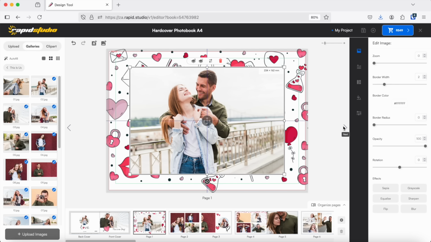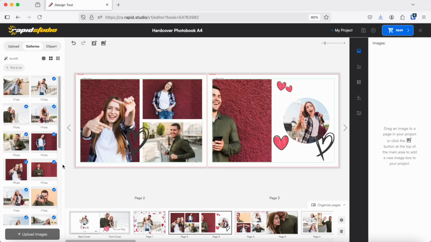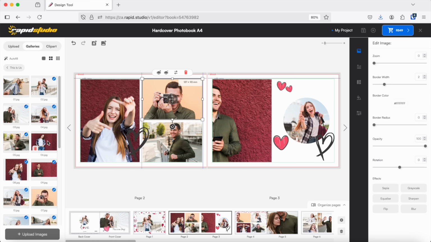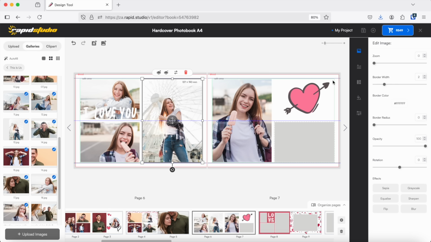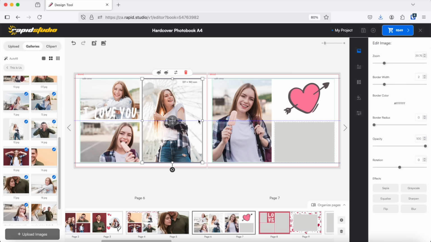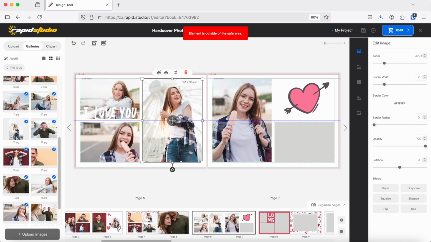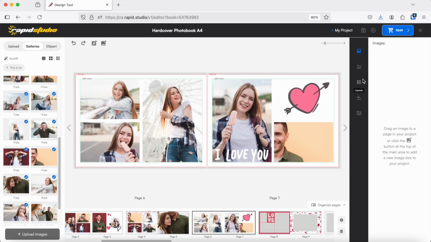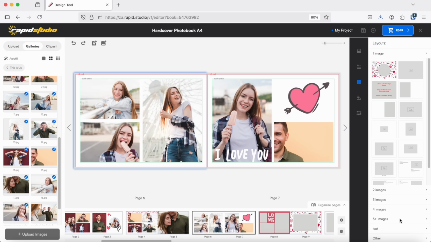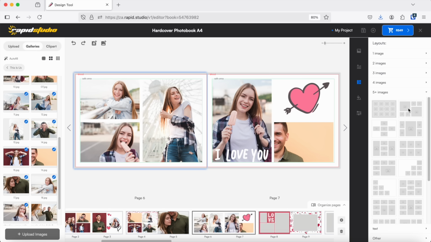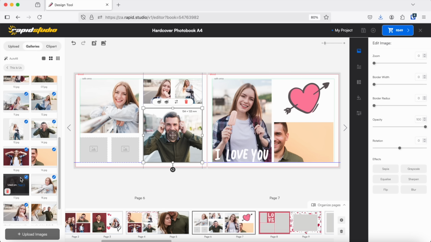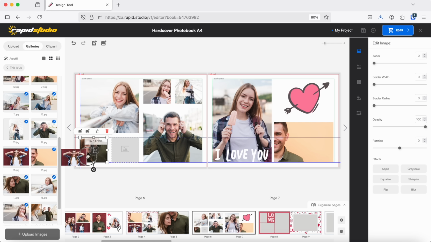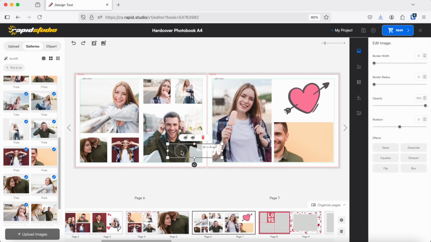We're going to change out this picture and go to our next page, and we're going to swap a few pictures so that it tells a better story. And now I'm swapping a picture out and using the zoom button to zoom in and recenter my picture, compass on compass. A popular change is the layout to your page. You're just going to click on layouts and it's divided into number of pictures per pages. Choose the one you want and it appears, and just drag in the pictures you want to fill those spaces.